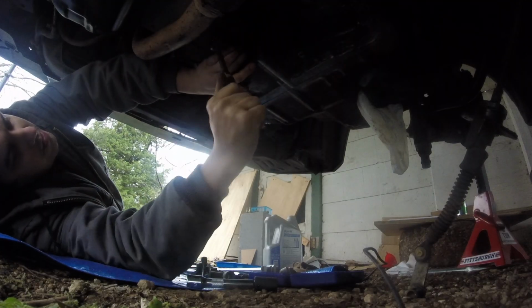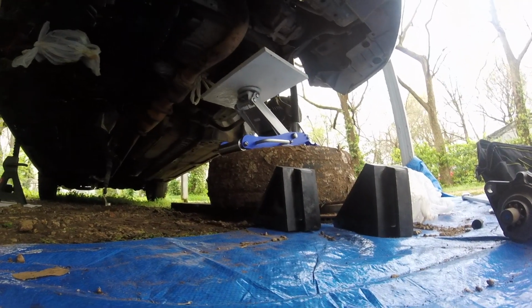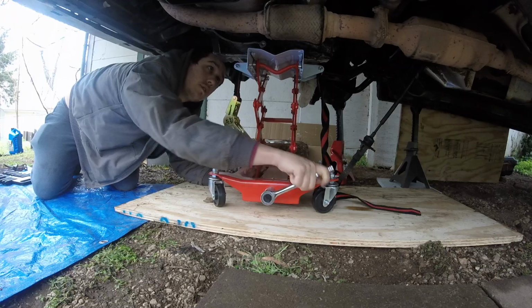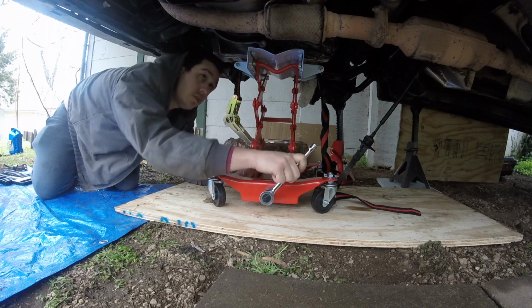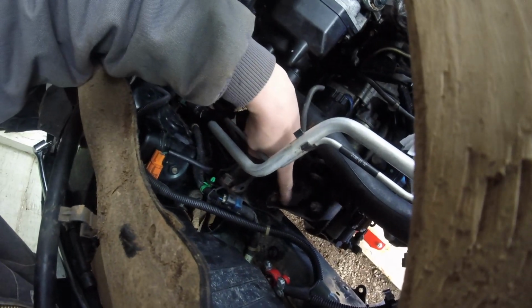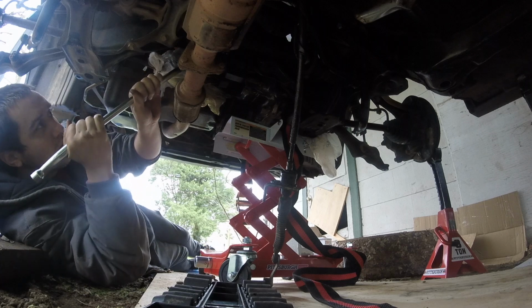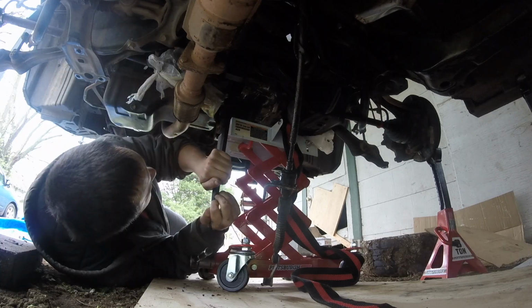Remove the 8 drive plate bolts. Lift and support the engine. Place the transmission jack under the transmission. Remove the transmission mount bracket. Remove the rear mount bracket bolts. 2 bolts, unless you got a 01 or 02 model, and then there's 2 more.